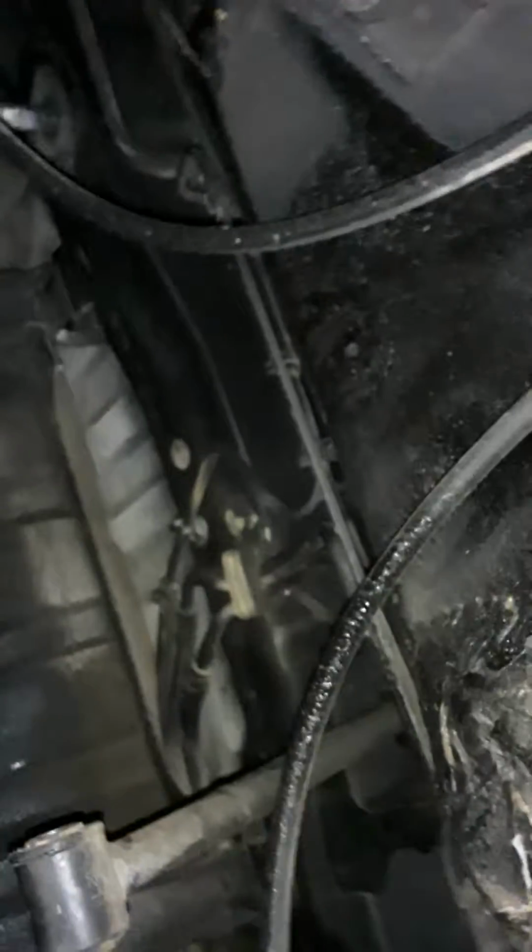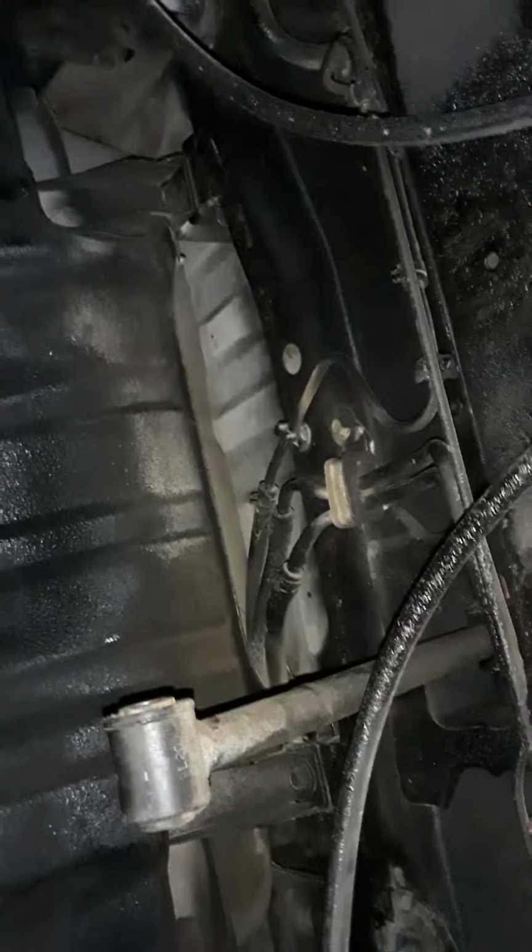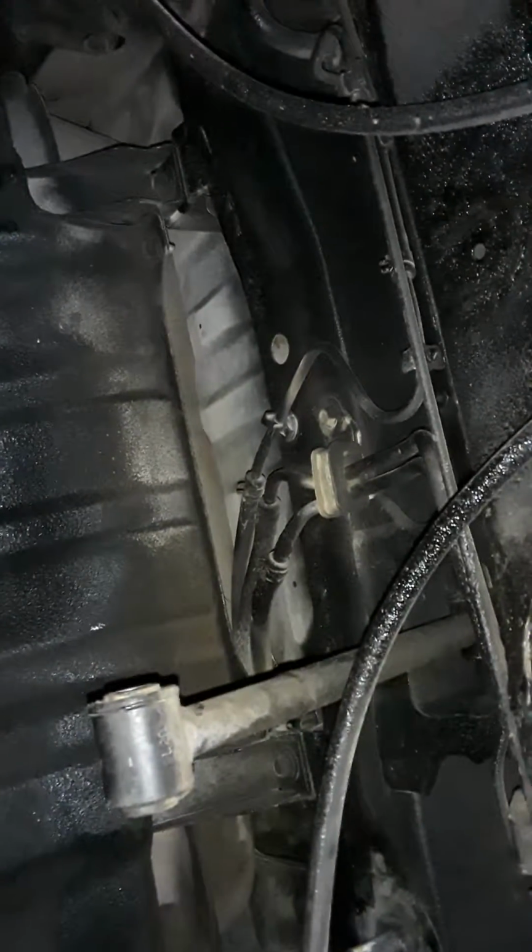Eventually I'm going to redo the rubber lines, because since I'm not trying to run super high boost or horsepower or anything, I can still keep the factory fuel lines. I just want to replace all the rubber because it's 32 years old and who knows how much longer it's going to last. Especially with the ethanol based fuels we have now. And old rubber hoses don't like ethanol. They'll chew it up. That's why a lot of RX7s have been catching fire within the past 10 years. Old dried out hoses, and then they run ethanol through it and it eats up the hose, and next thing you know, you got a nice fireball.